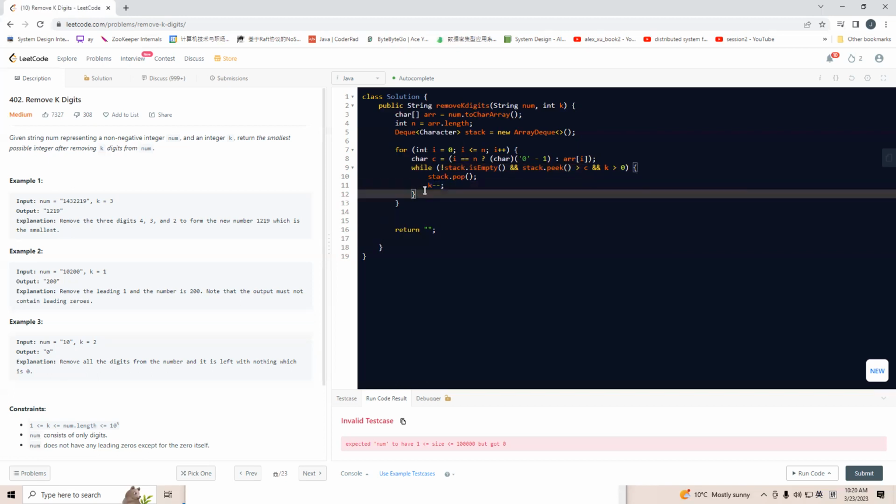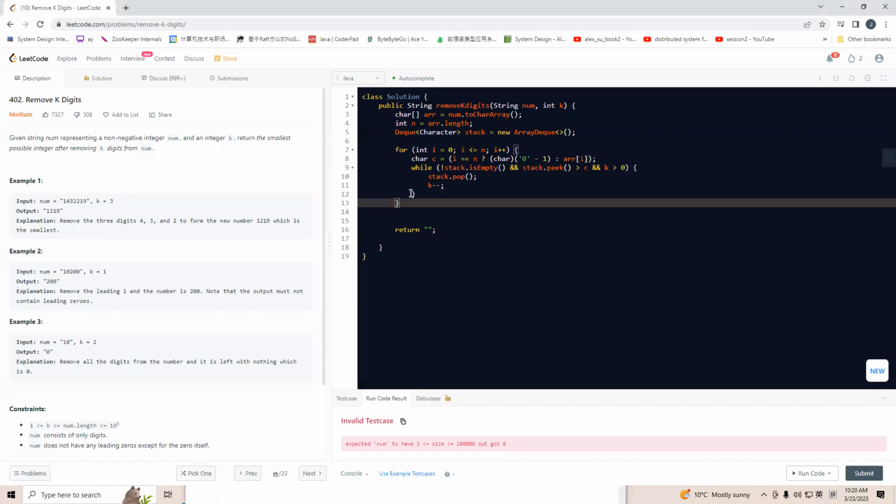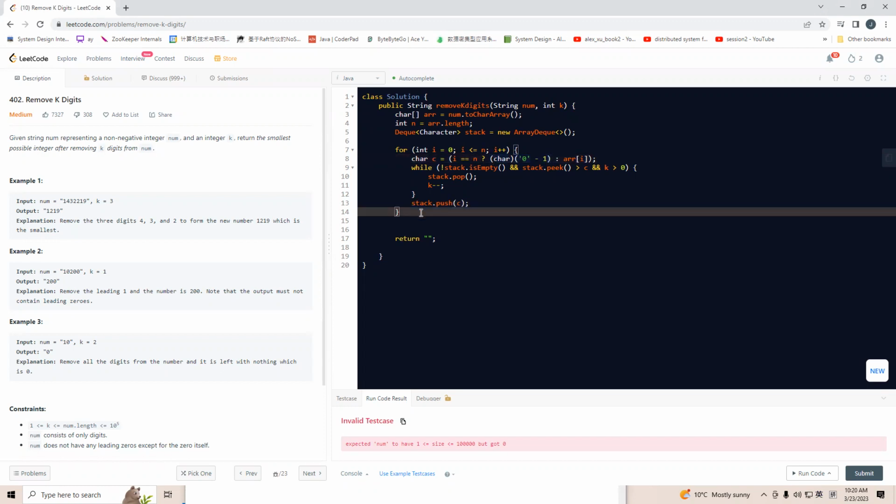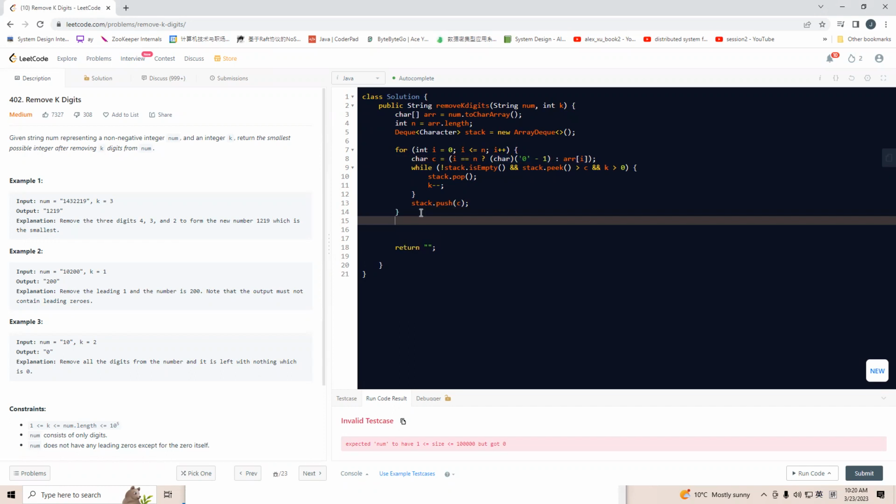pop anything anymore, right? So that means, for example, we have 1. If k equals 1, right? So that we just need to remove the 4, 3, 2, 2. Then the other ones we just need to push in the stack. So we'll have stack push c. We know we appended an actual character at the end, so we should pop it.